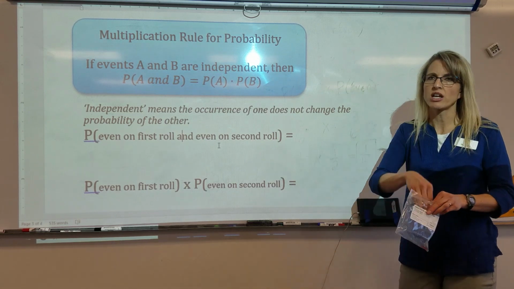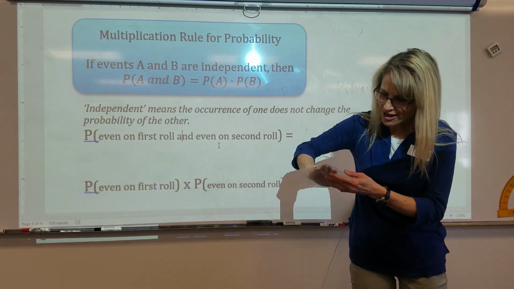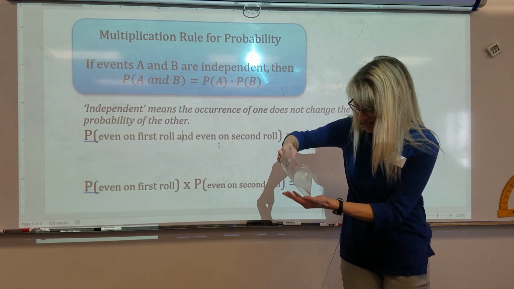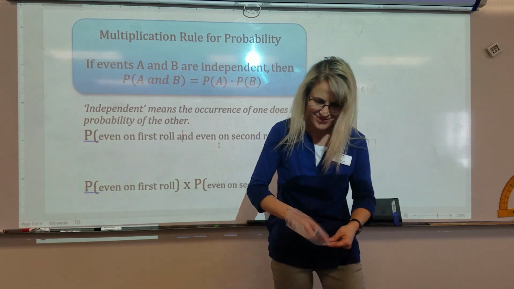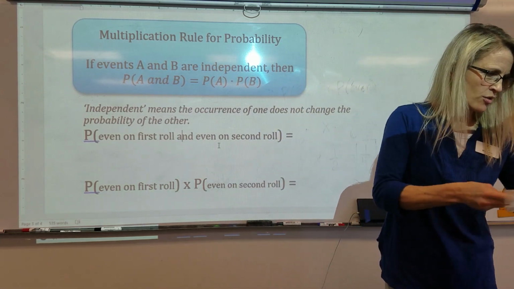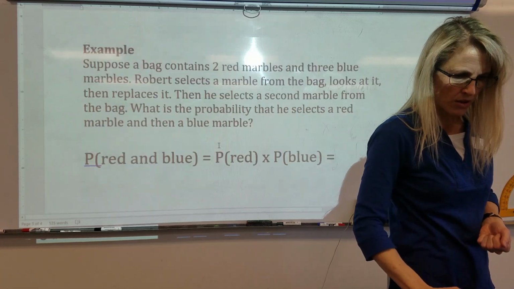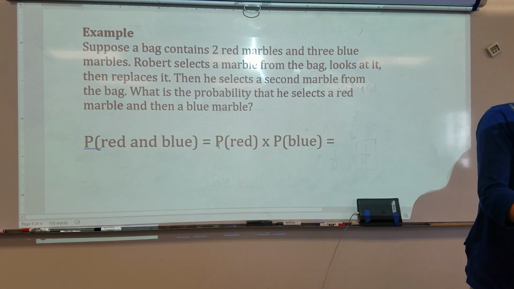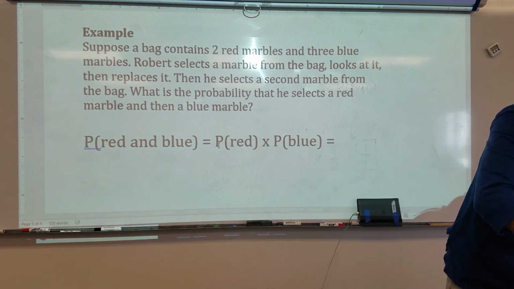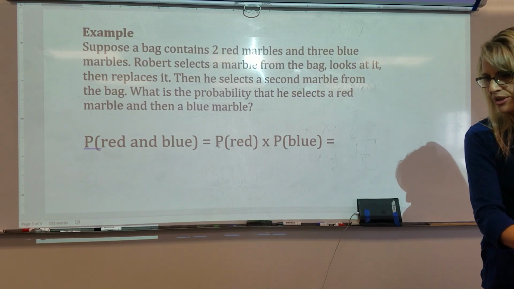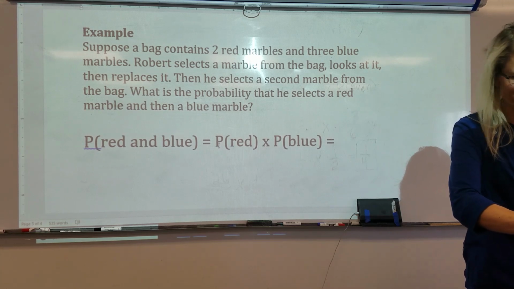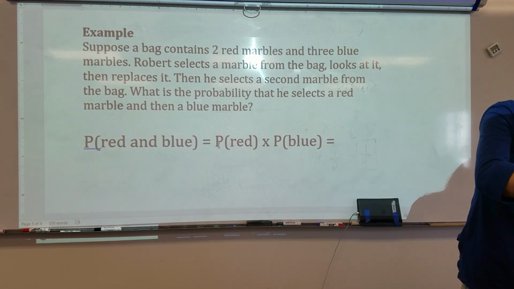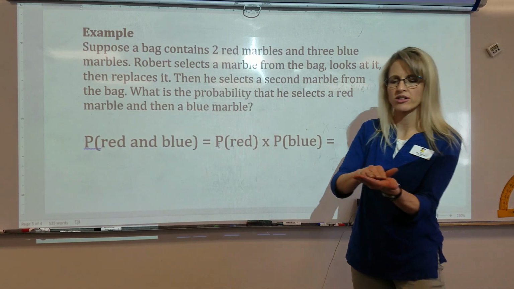Okay, good question. AJ? Your chips are falling out. Oh, there's a slit in the bag. Did I lose all 3 blue ones? Okay. We're going to pretend, we're going to need them for our next one. We're going to talk about red marbles and blue marbles and make sure you understand the multiplication of independent events. So let's say I've got 3 new blue chips because I only see one on the card. I don't know where the other ones went. They're somewhere. I'll get them in a minute.